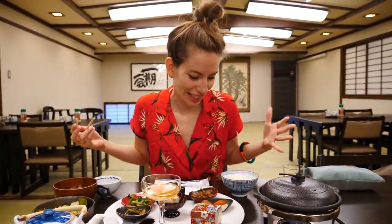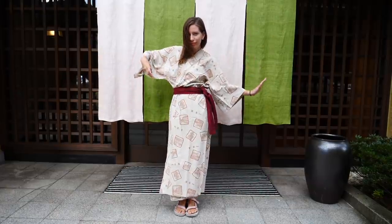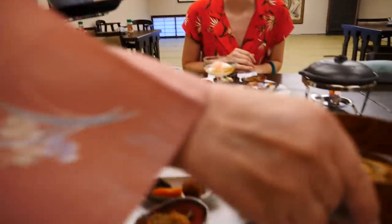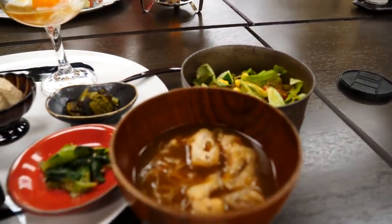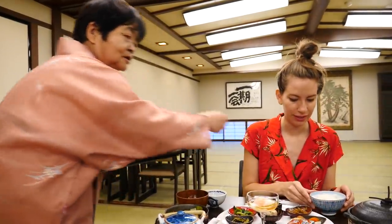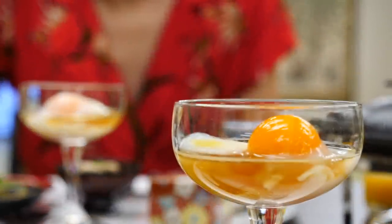Alright guys, good morning. First of all, what is going on here is our traditional Japanese breakfast at a ryokan. So yesterday we filmed a tour of the ryokan, then we showed you dinner at the ryokan in our bedroom. For breakfast we're eating in a communal dining area but everything looks just as special. We have lots of little dishes and the presentation is on point. We're going to film breakfast and show you what that is like.